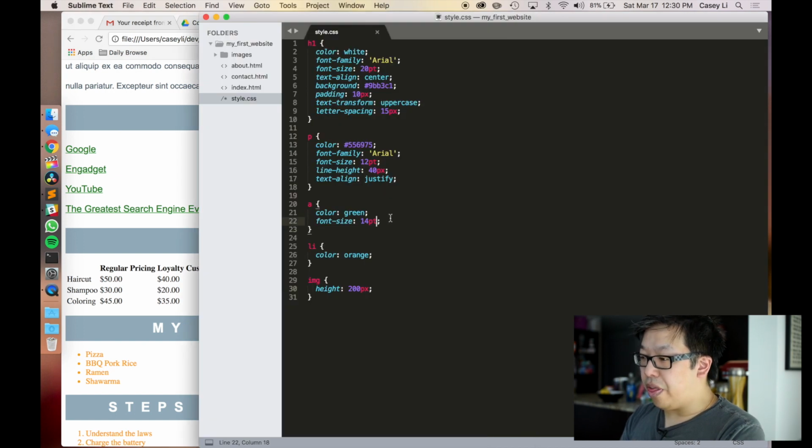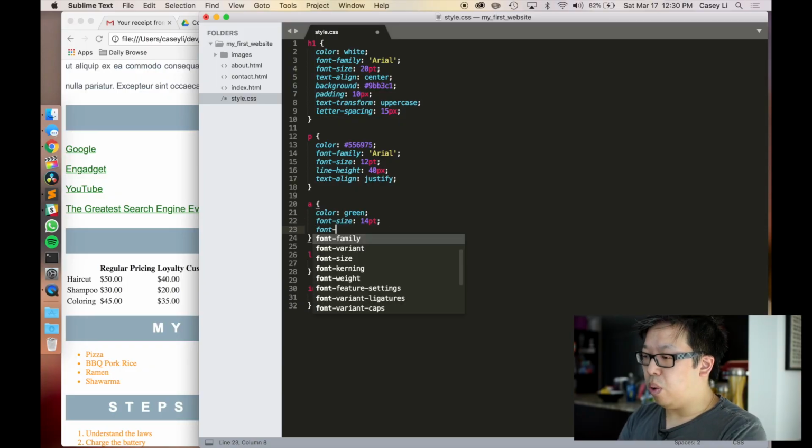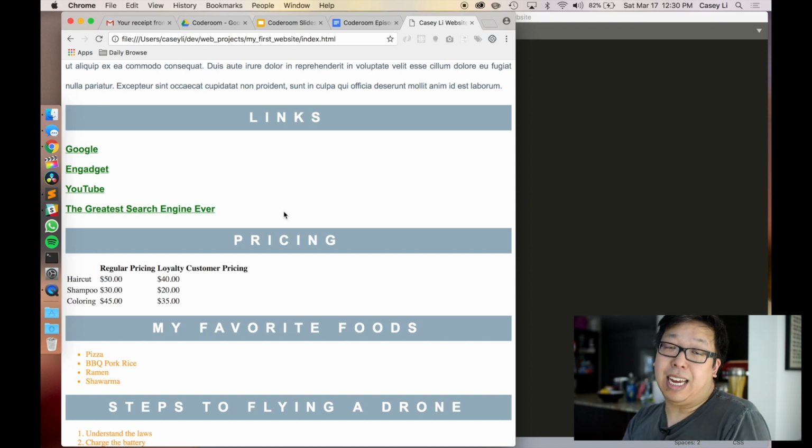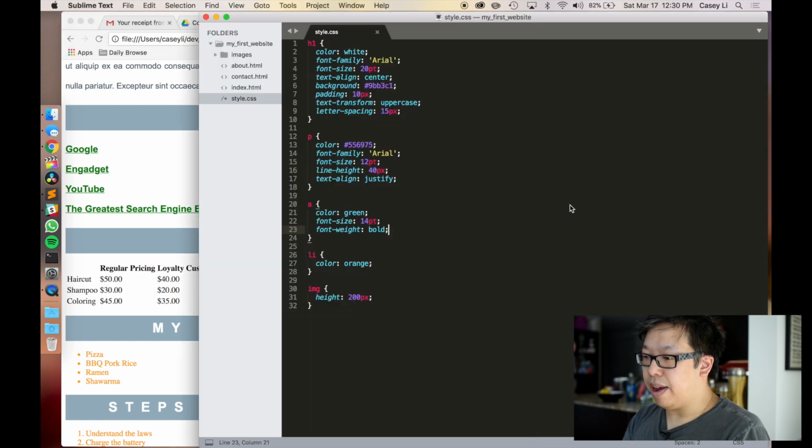You can also do things like font weight, which we haven't introduced up until now. Font weight is how thick the font strokes will appear. This is probably more commonly used when you want to make something bold. You can make things thinner, you can make things thicker, but more commonly we do that by making things bold. So we can do something like this, font weight, and take it bold. Save that. And see now the font appears a little bit bolder. Now you can do font weight for paragraph text, actually any text you want. Those are some of the common things you can do with links.